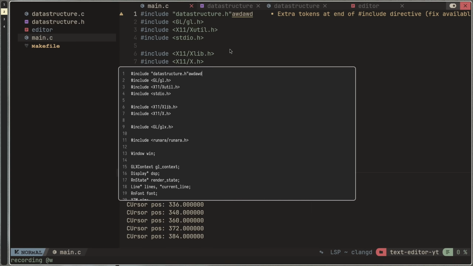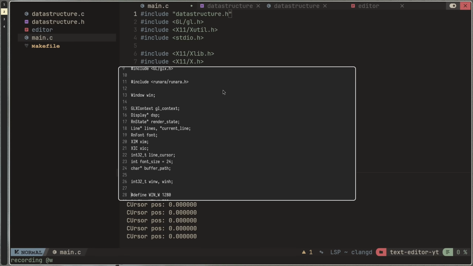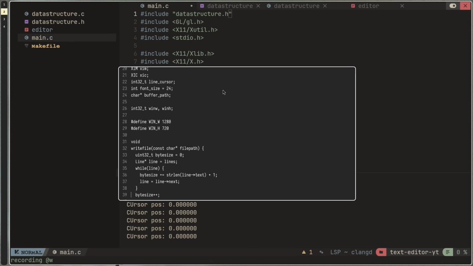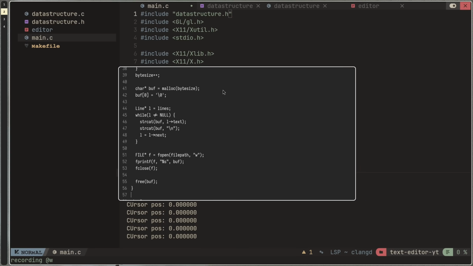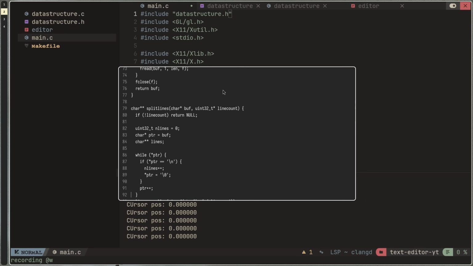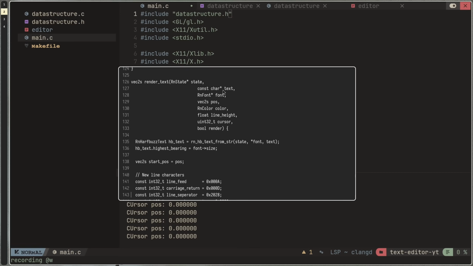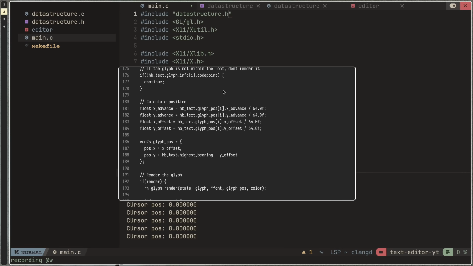Okay, so let's add something like this. Control S. See that? It's magic, right? We can also go here and edit something, and it's pretty fast, because inserting is all fun. But I think the further I go down in the file, the laggier it will get.